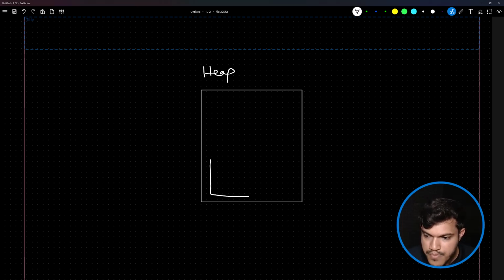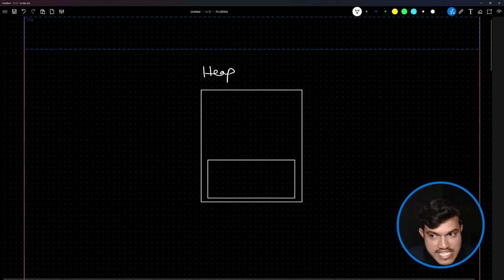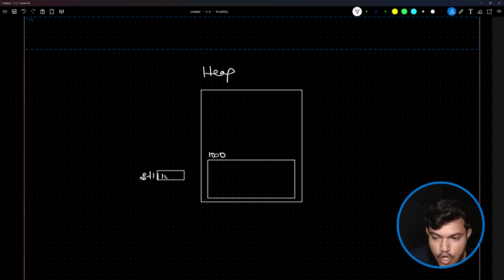Object number 1. Whenever you create an object, every object will have an address, a hash code, which gives uniqueness. It will give you the address of an object, like the way you have different addresses for different homes. In the same way, in your heap area, every object has a unique address. So I'll assume the address of this object is 1000, and for it you are creating the reference variable st1. Inside this st1, the address of this object will be present. In other words, st1 is a reference variable referring to this object, and inside this object, memory for age will be allocated. The initial default value will be 0, right?